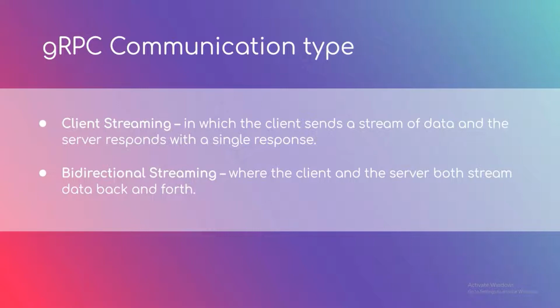So next is client streaming. In a client streaming RPC, the client writes a sequence of messages and sends them to the server, again using a provided stream, like in server streaming. Once the client has finished writing the messages, it waits for the server to read them and return its response. And again, gRPC guarantees message ordering within an individual RPC call.